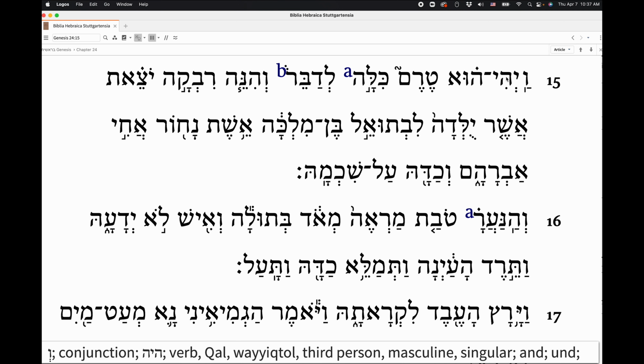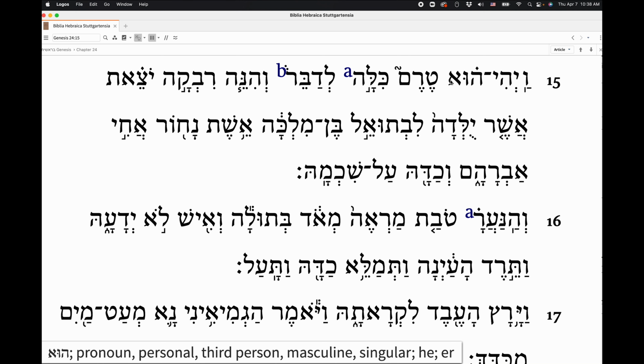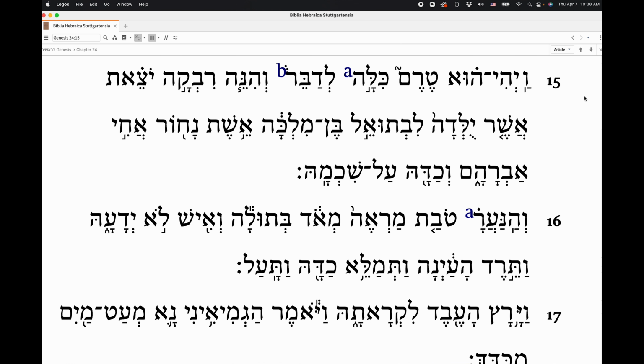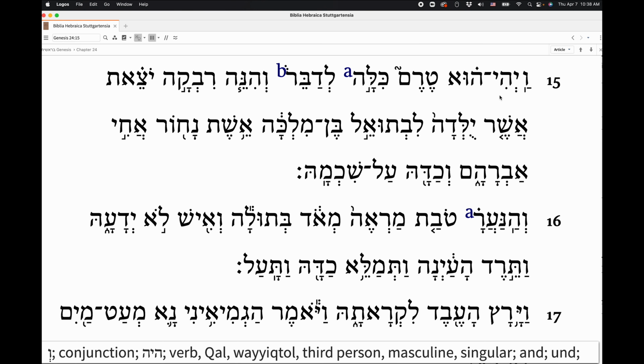So as soon as I see this, the first thing I think of is we're setting the scene in the past. Okay, so Vayihi hu. Now hu means either "it" or "he," and we're not quite sure how it relates to the rest of the sentence, so we have to keep translating here. But I do have my predicate beginning. This verb is part of the predicate. So in my Hebrew sentence, I do begin with the predicate.